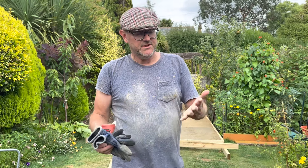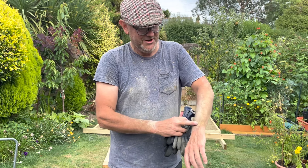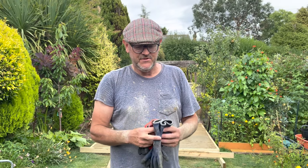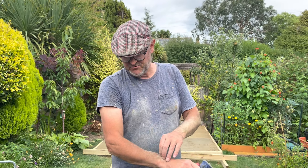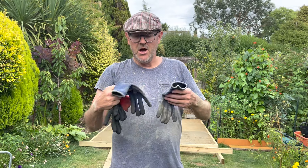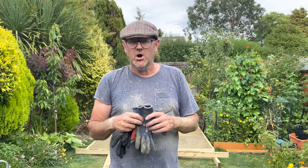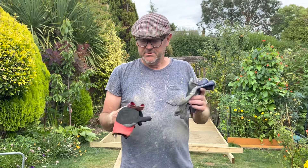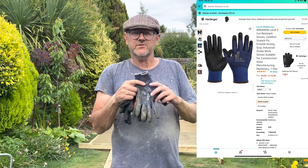But as far as protection goes — look, you can see all the sawdust and concrete all up my arms. My hands? Perfect. They've really looked after my hands. Anyone who's done concreting knows you need to wear gloves because it completely wrecks your skin, as it has further up my arms. Our hands are really important and you need to protect them. I would say these are a big hit — they have certain uses, and if you're doing construction work where you don't need to be so dexterous, they're perfect.